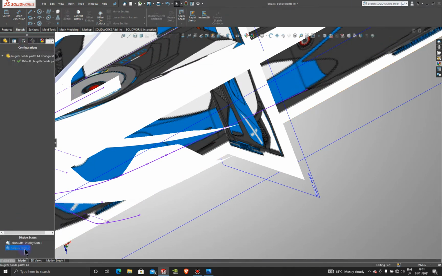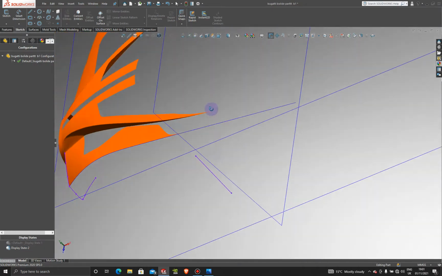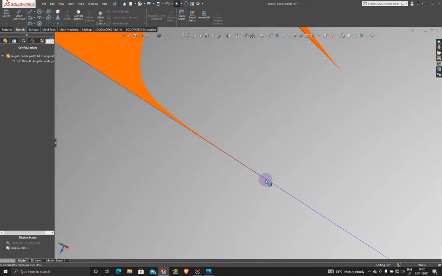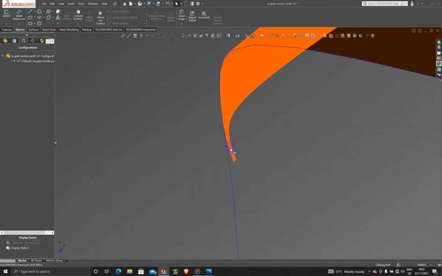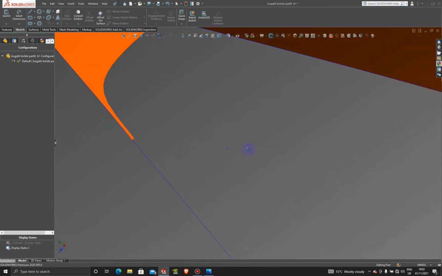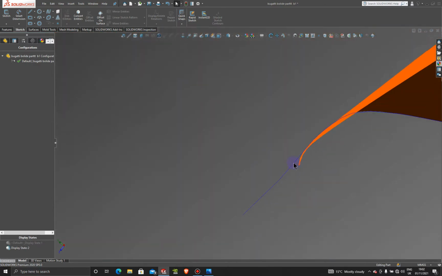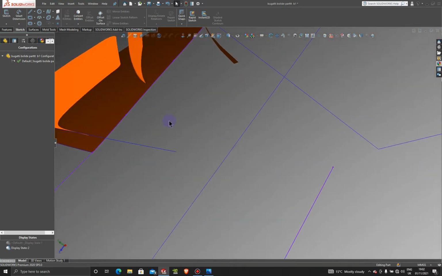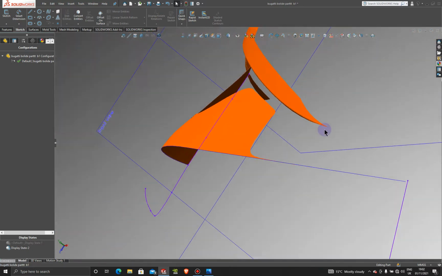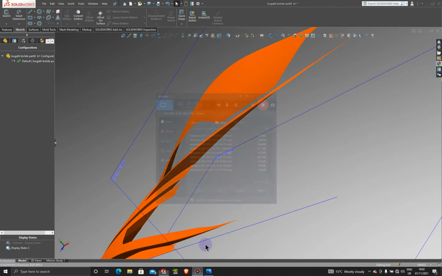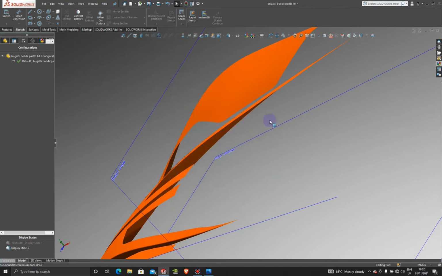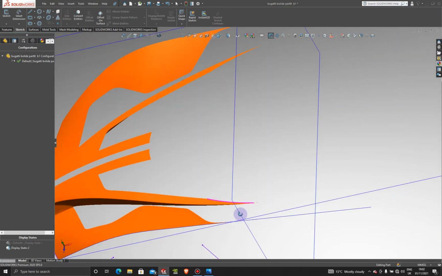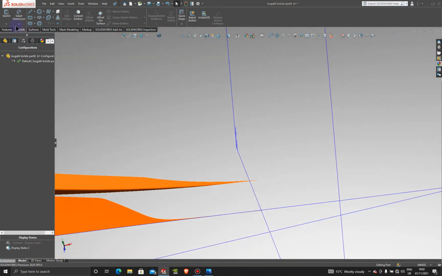Let's jump into our second display state, and let's just zoom in here. Okay, so it comes down in this direction, so obviously we need to add that to the inner one. Okay, so we can do that from here. Right. Okay, so I had to turn off the TV here. Okay, so let's do that again.